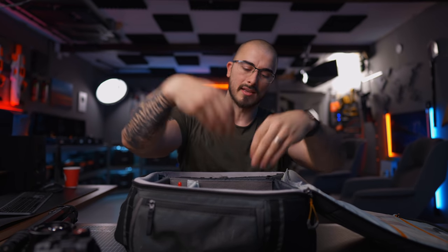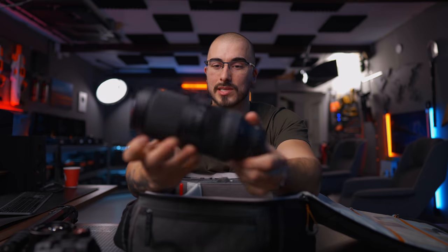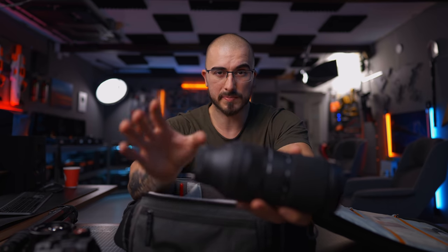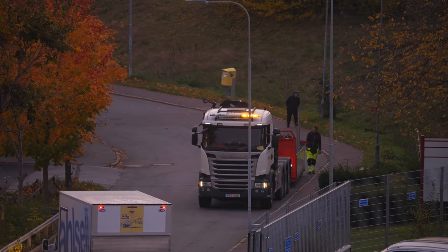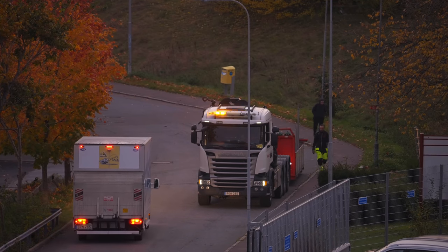It fits right in here, doesn't weigh too much, and it is also weather sealed. Sigma does provide you with some image stabilization on this that I use. And when I've been out shooting my daily vlogs, this has helped me so much to get a lot of environmental shots because you can stand in one place and have the ability to go up to 400, which means that you can get a couple of different shots from one single spot that you're standing.